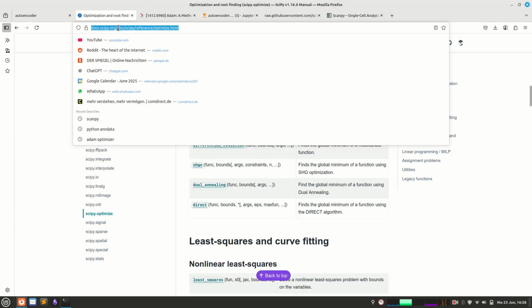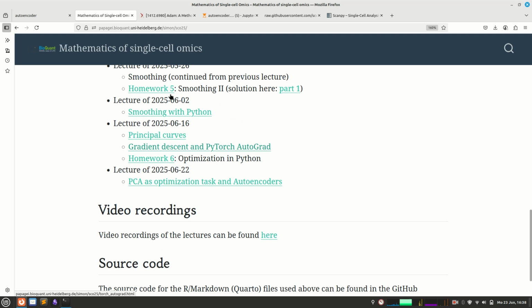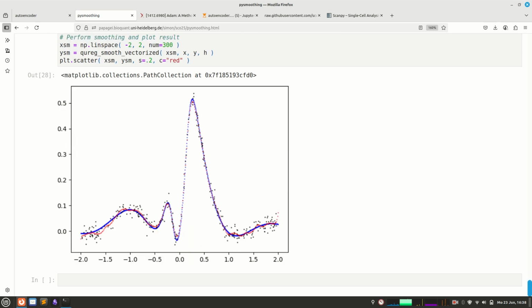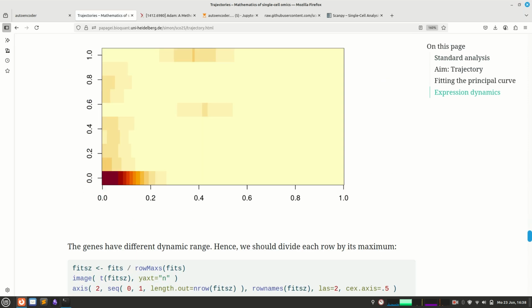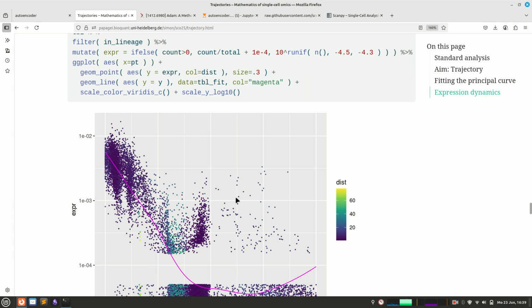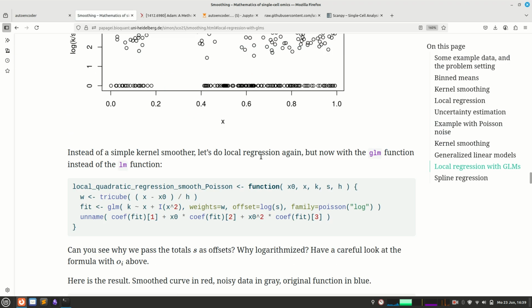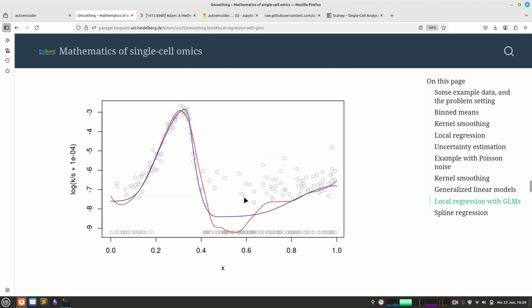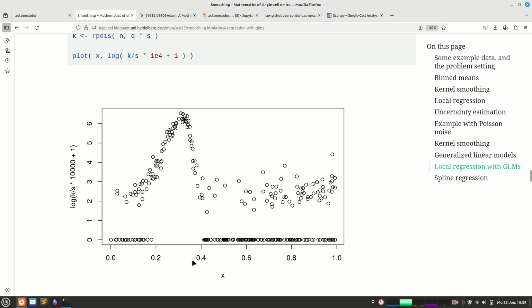And this is a phenomenon we've already seen before. Last time when we did this smoothing, you might remember that, where did I do this? No, not here. Is this the right thing? Yep, exactly. Where is this mutate if_else? No, I think I put it in this moving one here. Where we saw that if we use the Poisson thing correctly, we could deal much better with the zeros. You remember that when we just try to smooth our data, we always run into this boundary which we get from our pseudo count, and that messes everything up.